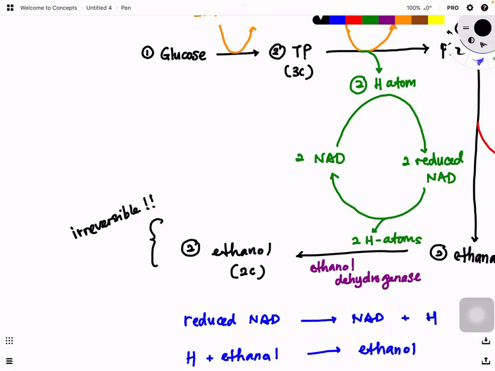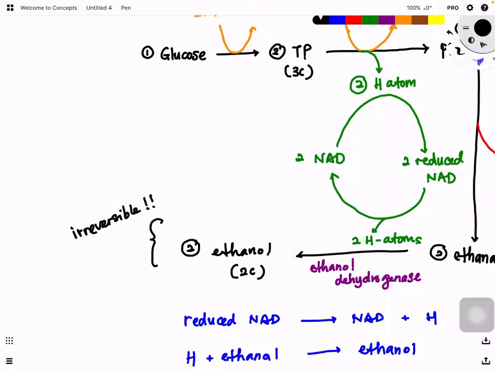So that's why we have the formation of wine, and so on. This ethanol will remain there. High concentration of ethanol will kill the yeast cells. So at the end, we can collect ethanol in the wine, in the beer, or in whiskey production. So we are going to use this method.